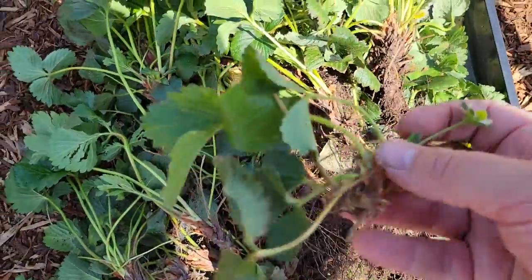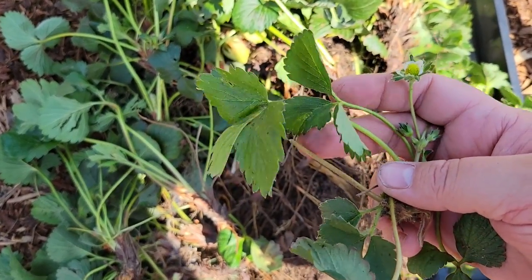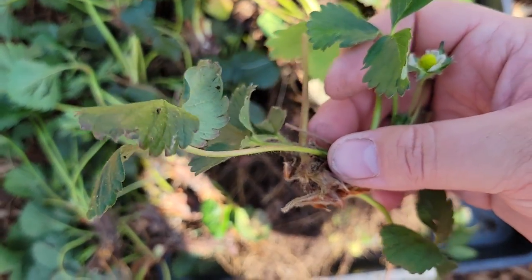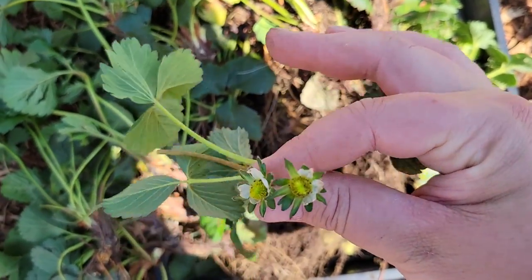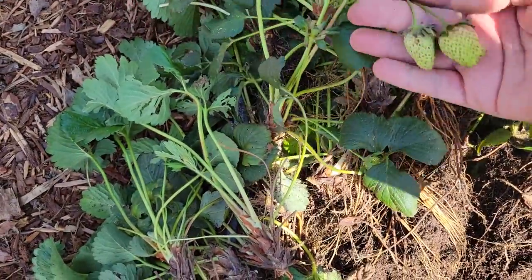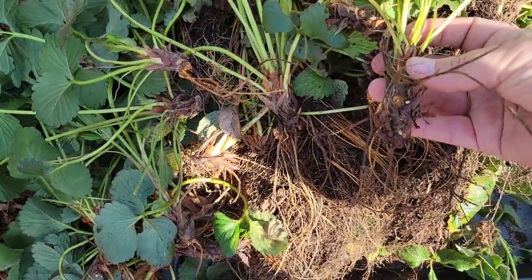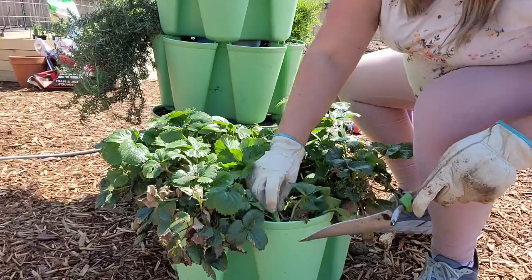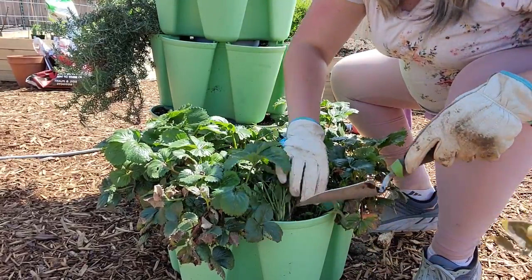I even have some in here that were runners, which is what most of these started out as. And so this was a little runner. This is where it came off its mother plant. And it doesn't really have roots yet, but generally I've had good luck even cutting them off before they've grown roots, because again, they're really hardy. I'll take these off so they focus on the root production. But there's a lot in here, so I'll be taking some of these off just so they can work on their roots. So basically, I'm just going to come in here and loosen up stuff, because this whole thing is going to be full of just roots on roots.